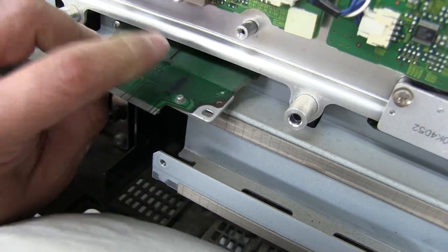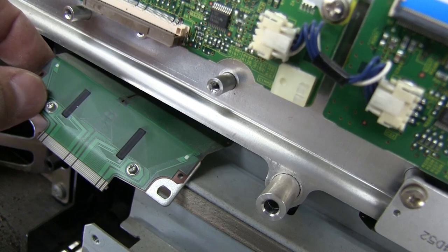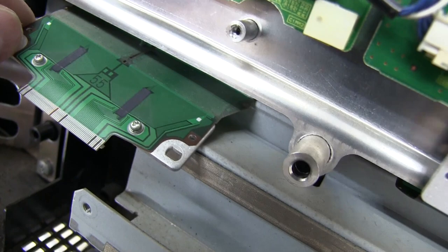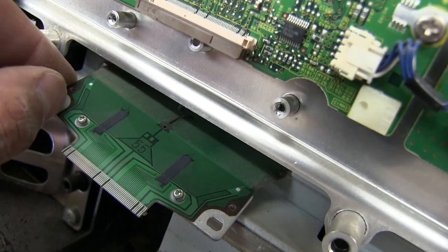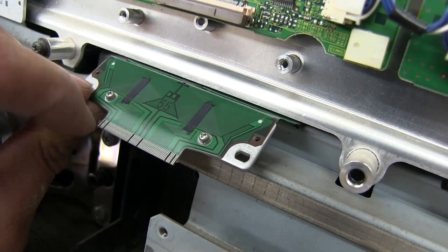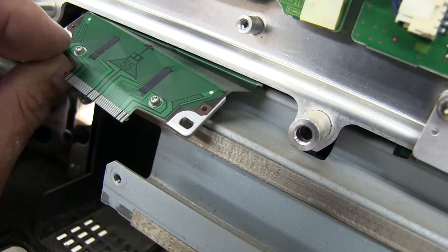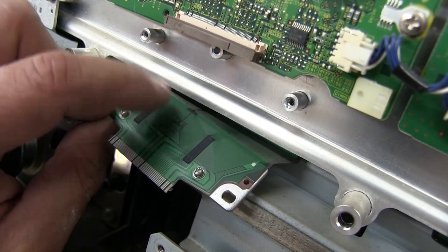The drivers get all their input signals and power coming through all these lines — you can see a bunch of fine little lines coming off of each one. I don't know what that '55' there means, maybe something about the size of the traces. Basically these are kind of like shift registers — they have power lines and signal lines, like clocks and maybe a few parallel lines for each one, plus chip selects. That's how they have a ton of outputs but only a few power and input traces.